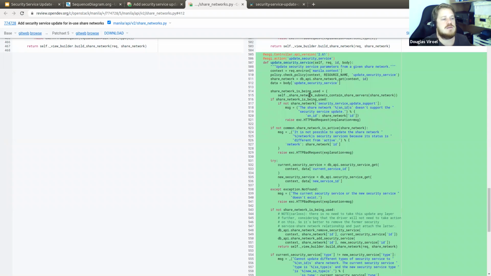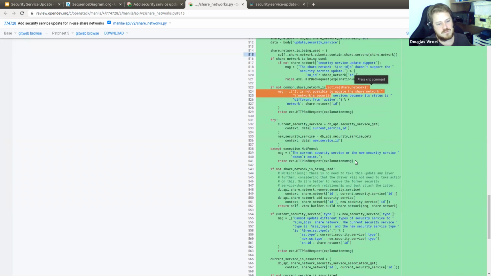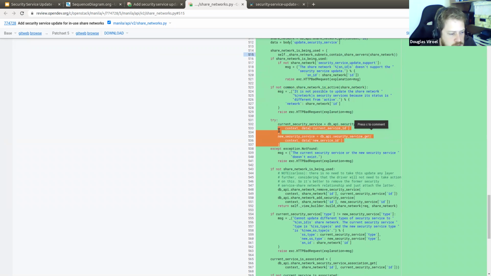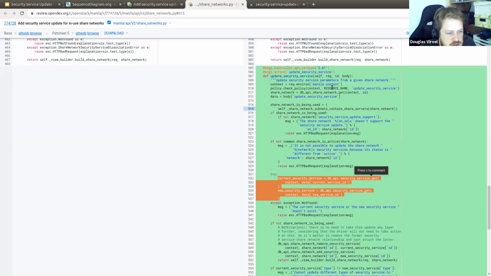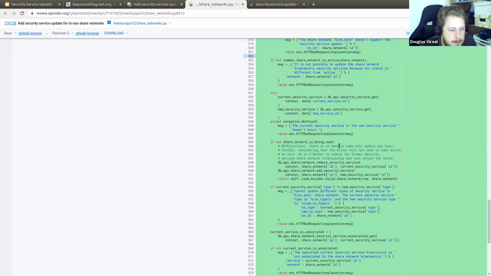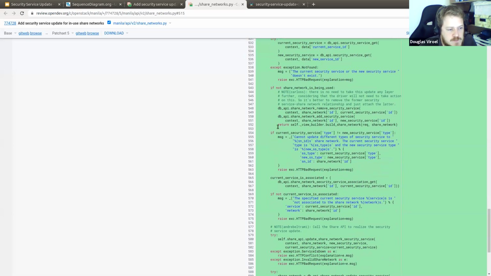In order to do that, same thing, we are going to check if the share network has share servers associated, if the share network is active, and we are going to retrieve both security services. So in the update, we expect the user to provide both the current and the new security service.